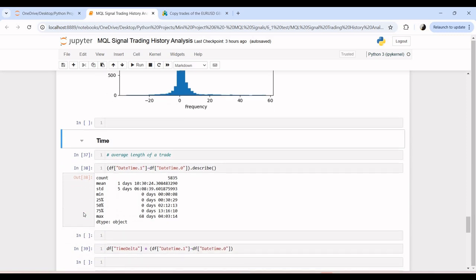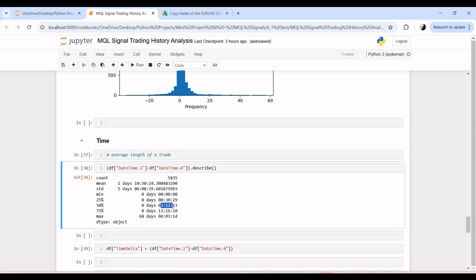Looking at the time, so how long a trade was held, we see that our suspicion of day trading has been confirmed, with the median trade being held for about 2 hours. And just note, this is where the date time formatting comes in, where we are able to take a difference between the start time and end time of the deal, because we wouldn't be able to take this difference if our data was still formatted as a string.